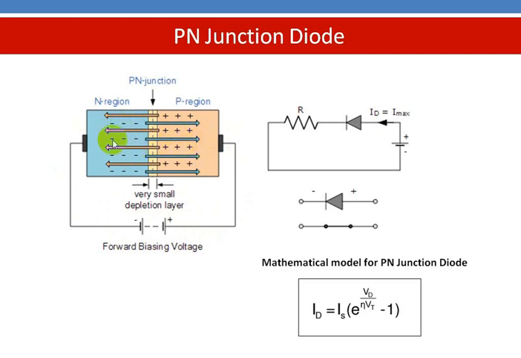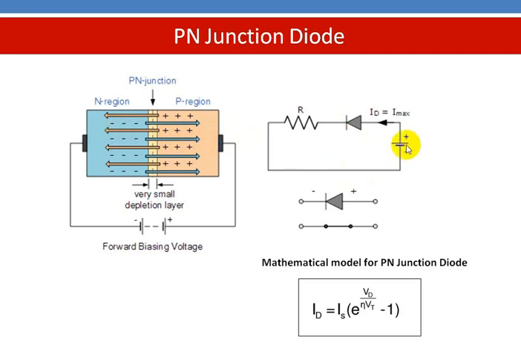Therefore, there is movement of electrons. The electrons are moving in this direction. This blue color arrow mark indicates the direction of electrons, and this orange color indicates the direction of holes. As a result, current will be flowing through the device. The current direction will be opposite to the direction of electrons. The electrons are moving from left to right, therefore current will be flowing from the P region to the N region, that is, from anode to cathode.